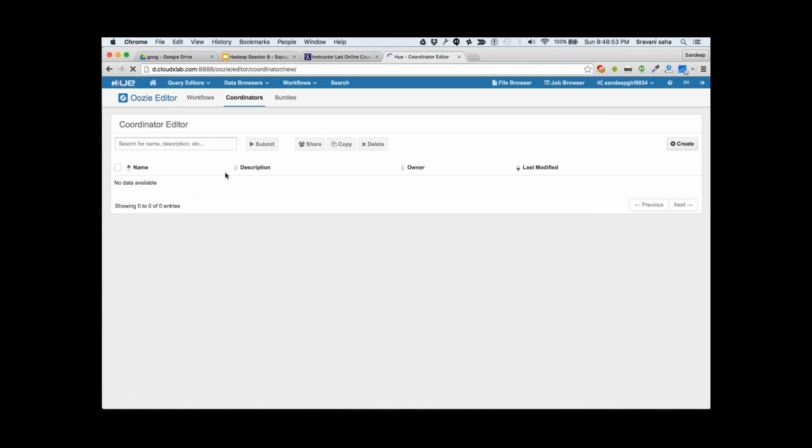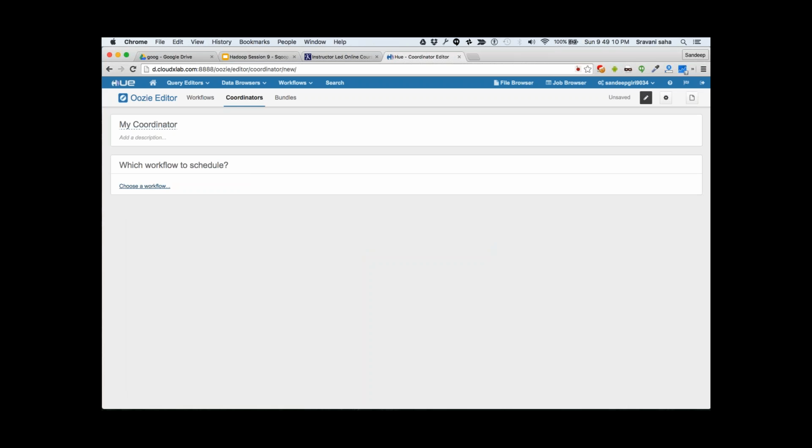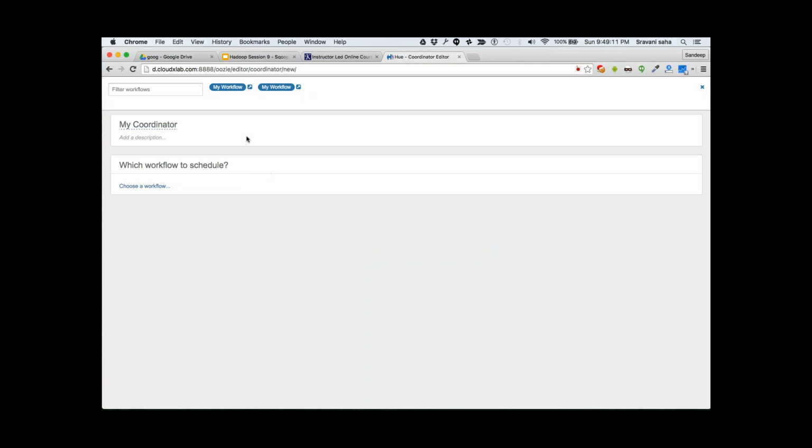You could create a coordinator job. The coordinator UI is again a little complex. You have to define the input data, output data. So which workflow to schedule? Let's just pick up our workflow.